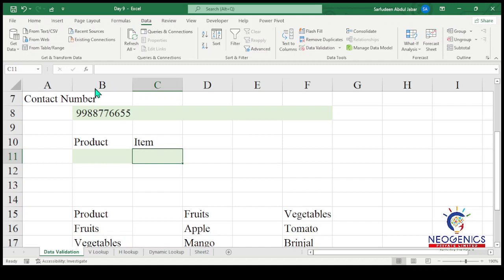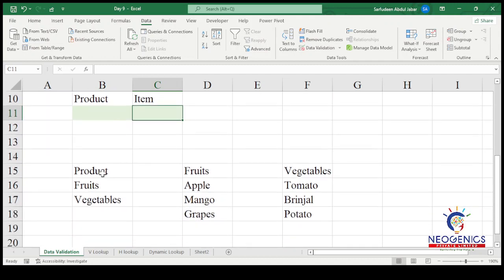You can see down there is a product. In product there are two items, one is fruit and another one is vegetable. In this product I need to select either fruit or vegetable. For this I need to create a drop down. To create a drop down, first I select this particular cell and in the data tab go to data validation.